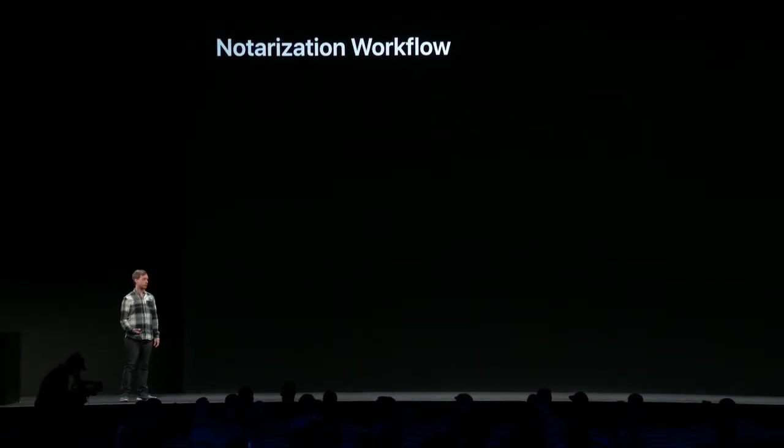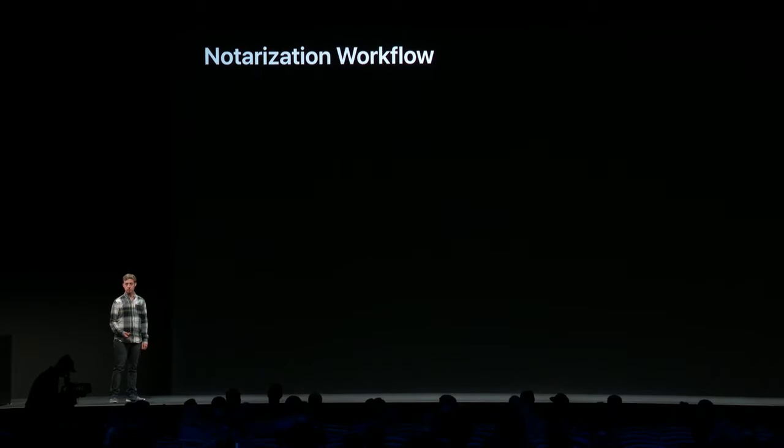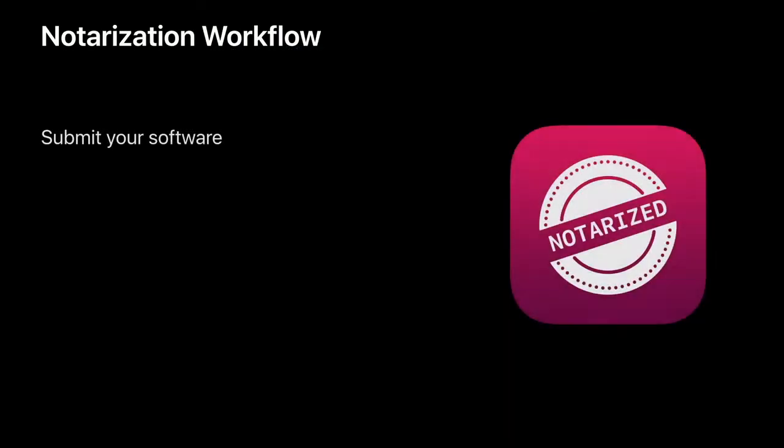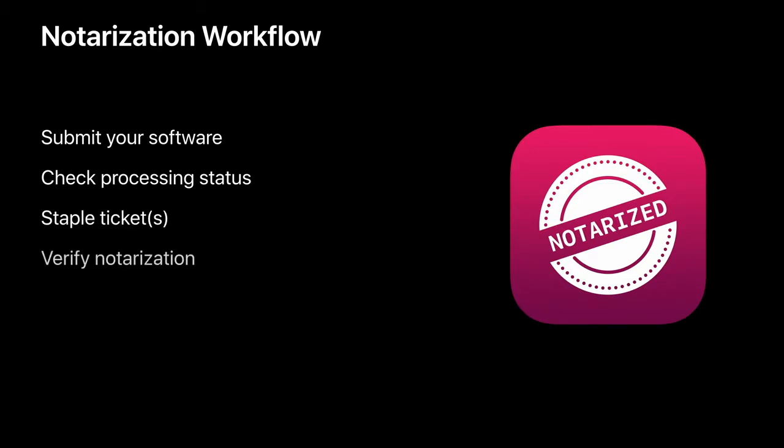And regardless of whether you're using Xcode or have a custom build workflow, the rough workflow is about the same. You submit the app for notarization. You can check the status with the notary service. Once notarization is complete, you can staple a ticket. And then when you're done, you might want to verify that the stapling and notarization were successful.